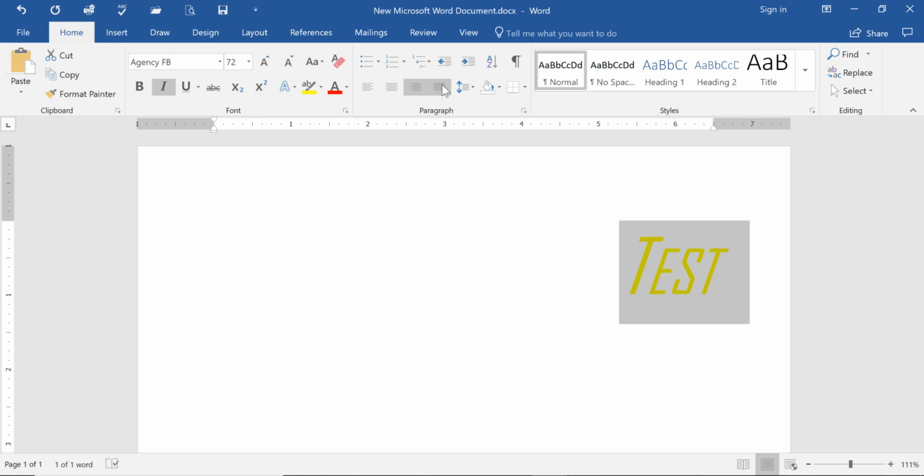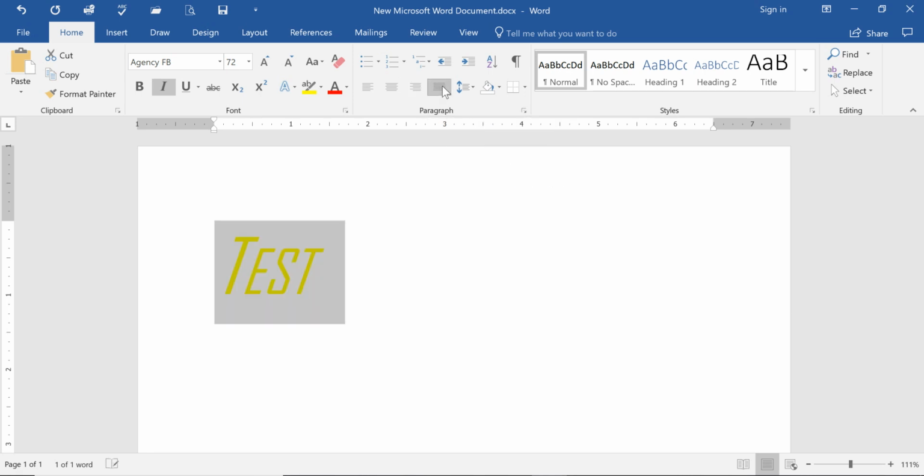And this is the justify. So you click that, and it will bring it back to the left side to justify your text. When you justify text, it's stretched and compressed to align with both the left and the right, is all that actually means.